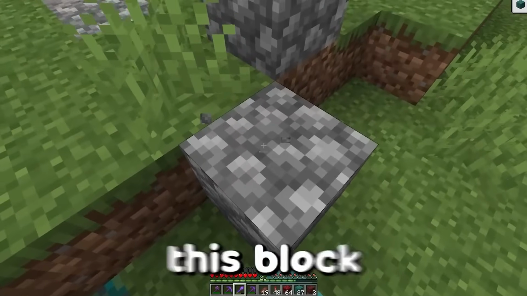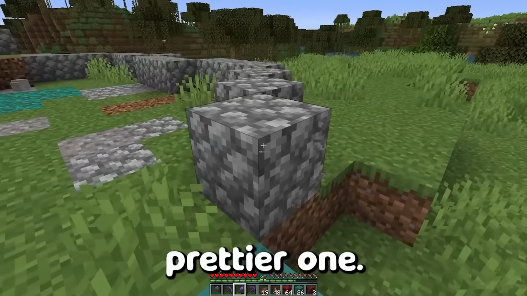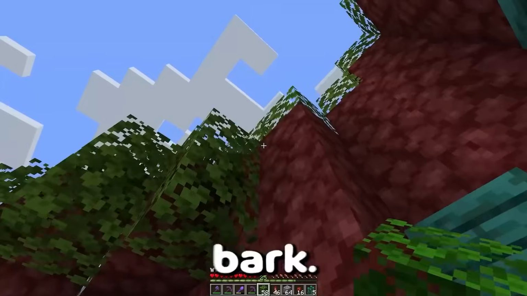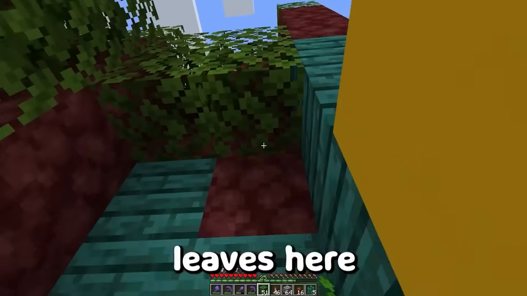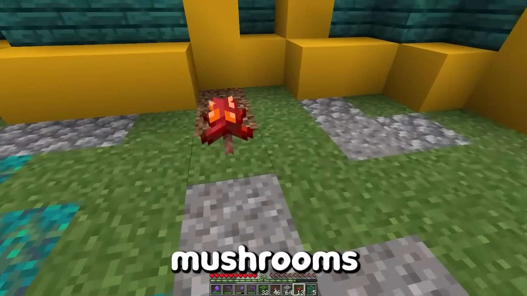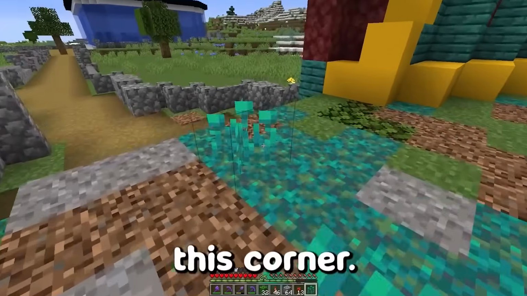After that, I'll break this block and start putting down this much prettier one. I built the entire wall using blue trees, yellow concrete, leaves, and netherrack. I'm just finishing by adding the last few leaves here, and our habitat is ready. I just need to do a few more things, like decorating with some mushrooms and flowers, so let's put them in this corner. It looks perfect.